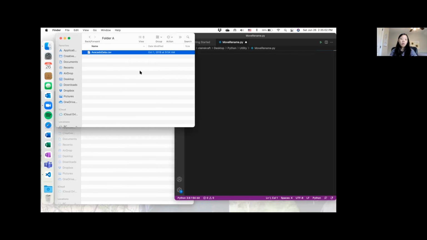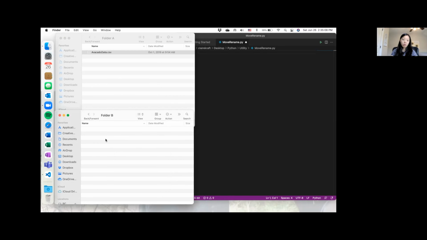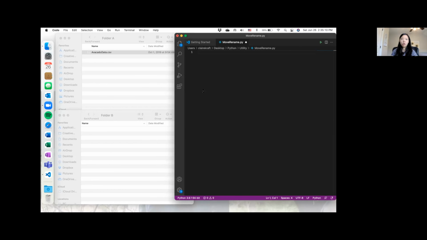Okay. So the idea is to get this avocado data from folder A down to folder B, but rename it as avocado prices, and then with a timestamp.